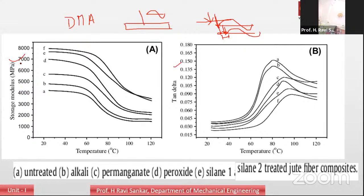Therefore, the strain energy is calculated considering the phase lag, and that is plotted as storage modulus and the tan delta value. The storage modulus refers to the dynamic stiffness, whereas tan delta refers to the damping. Tan delta is nothing but the energy dissipated because of the phase lag, because of the hysteresis. What is hysteresis? Loss of energy because the stress and strain are not in phase. So the tan delta value will give the damping. If you see this, for untreated fibers the damping property is high. So the damping and impact toughness are more for the untreated fibers.